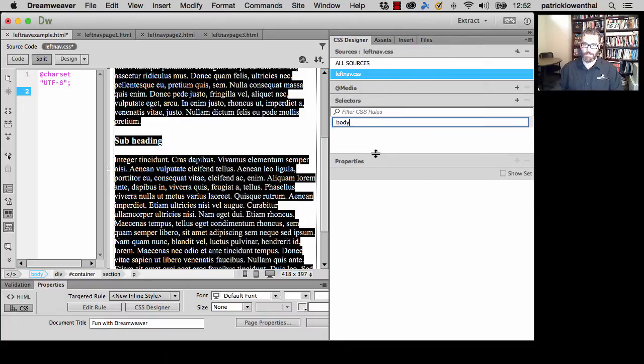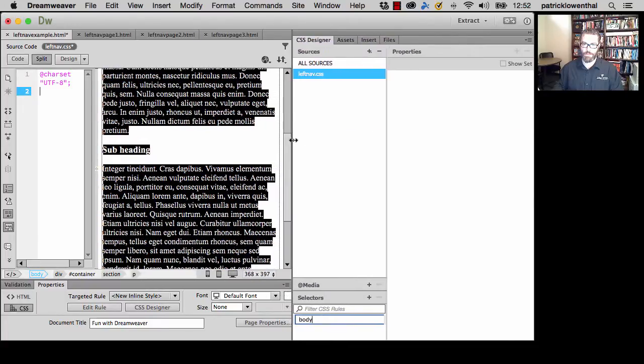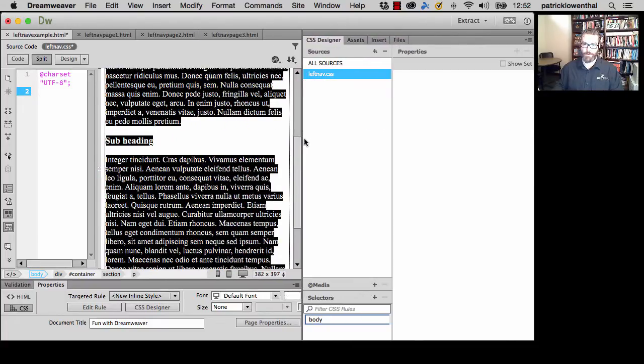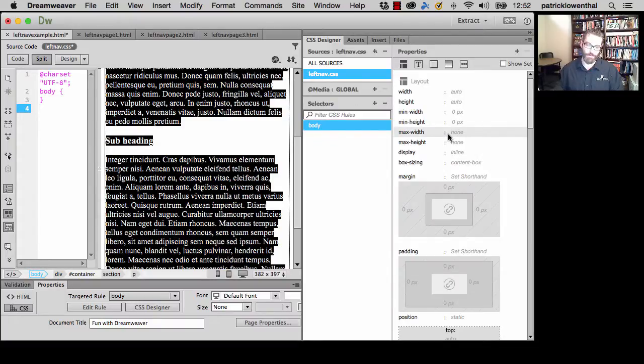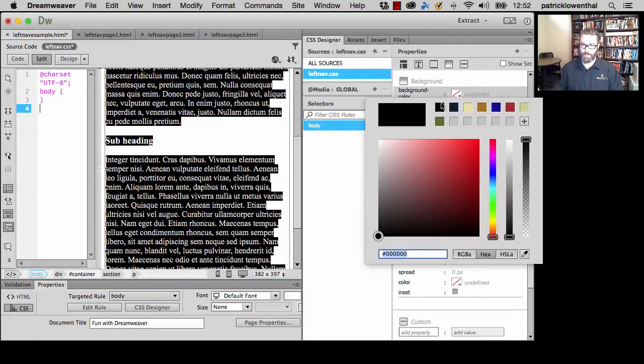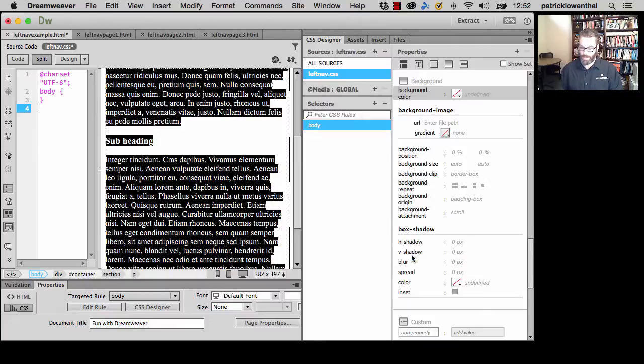Now you'll notice that the further you pull this over, you'll get this 2 column. There's a sweet spot where it changes. So some people like to work with it like this. I'll do this for a minute or two, but then I'm going to switch back because it takes up a little too much real estate for me. Just going to give a background color of black.